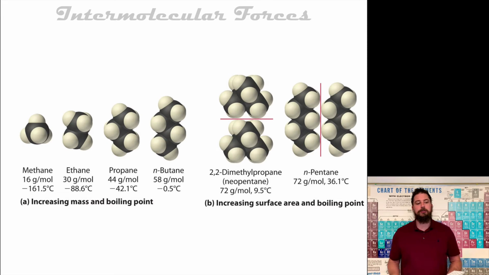If you look at particularly the picture on the right, notice the red lines. The very right molecule and the molecule right next to it actually have the same chemical formula, but the atoms are oriented in a different way. Notice how they have the same molar mass, the same number of carbon atoms and the same number of hydrogen atoms. However, look at the boiling point of the one on the far right. It is 36.1 degrees Celsius. The one right next to it is 9.5 degrees Celsius.